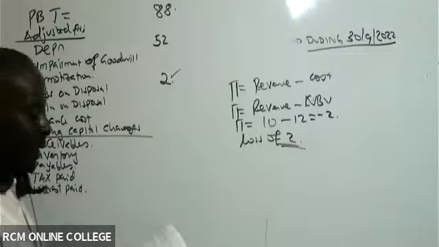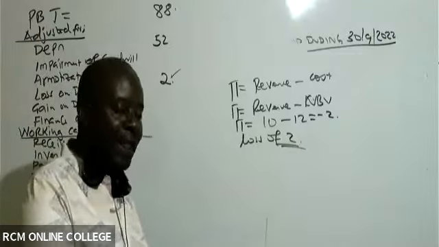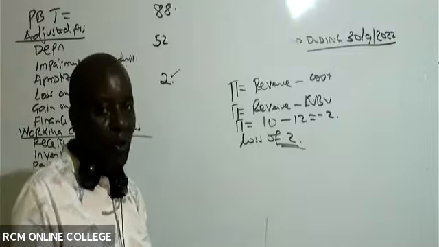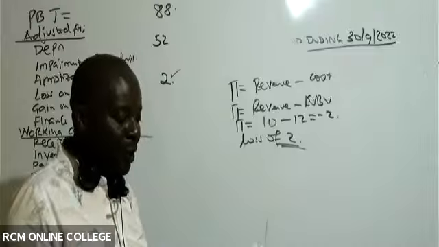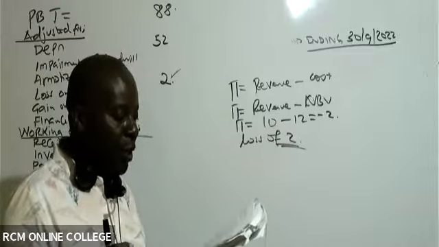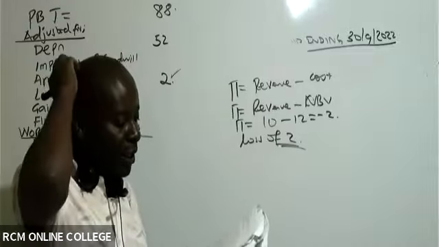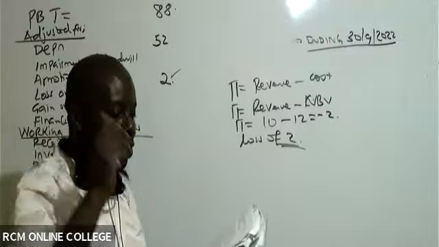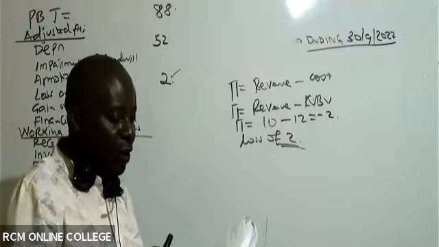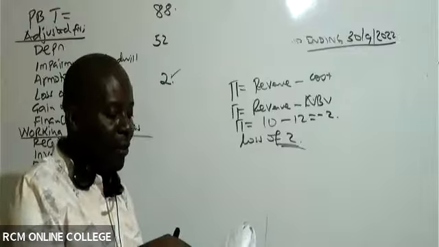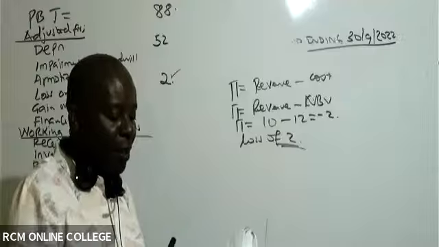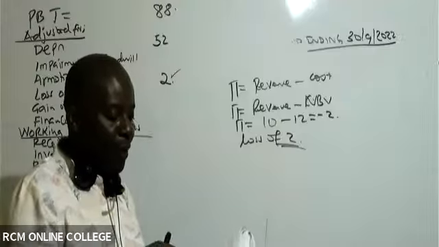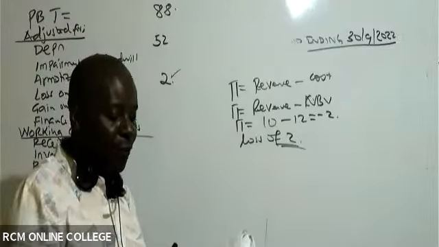Otherwise, if you have investment activity somewhere there, then you would have booked that 3 million, which was given to you for acquiring assets there. Go to note number 4. We are told Ukulima Group disposed of some of its shares held in Shamba Limited. Ukulima held 90% of the shares in Shamba Limited before disposal and 40% after disposal, leaving it with significant influence. The Ukulima Group received cash proceeds from the sale.